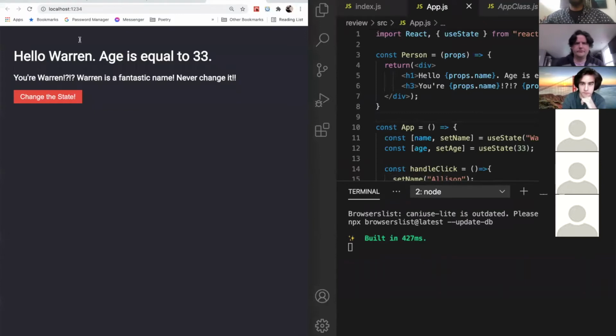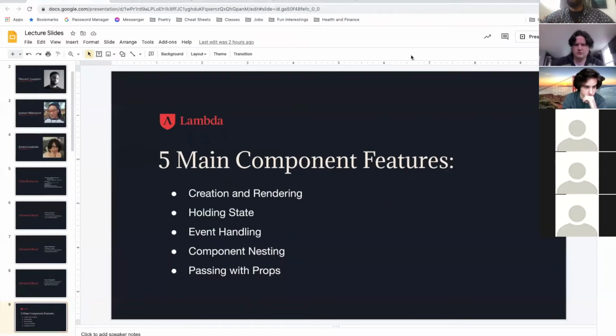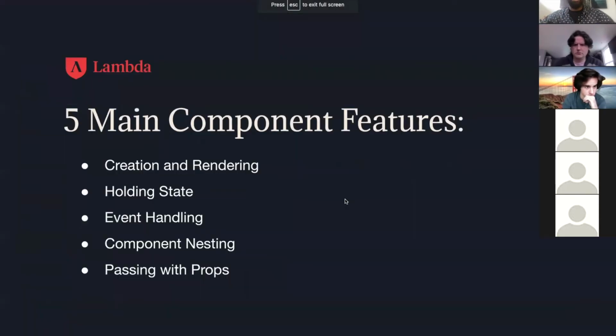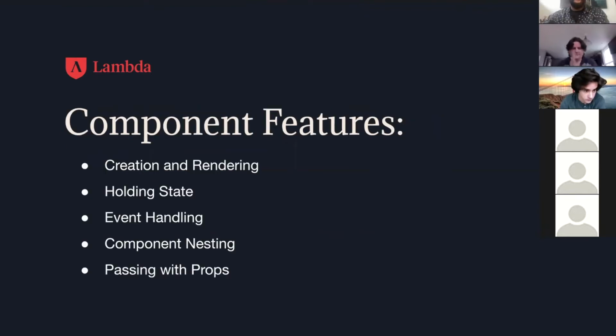The answer to that actually goes to the heart of a lot of what you're going to be doing behind the scenes when you become full-on software engineers. And it requires us to look a little bit into the history of React components and why it is that React looks the way that it does, how it's changed through time. So we're going to go through a little bit of a timeline on how web components work. Once again, no matter where we are, we're always going to be doing these 5 different things.